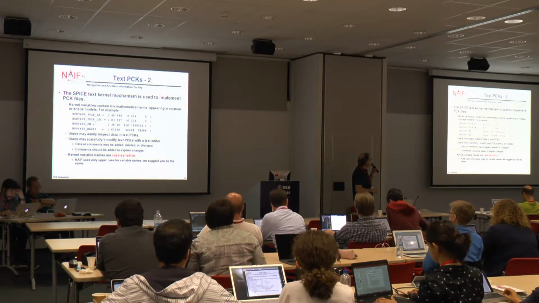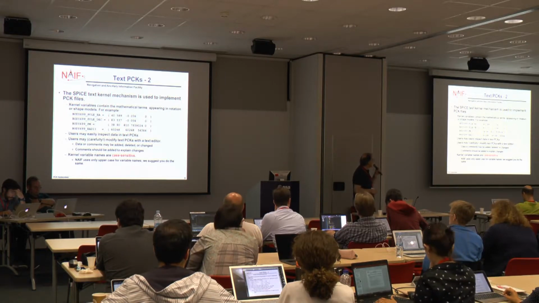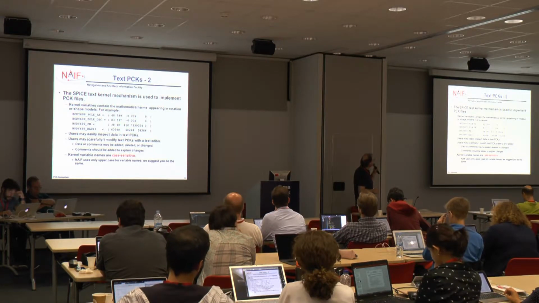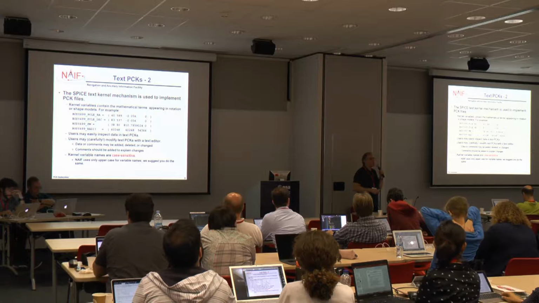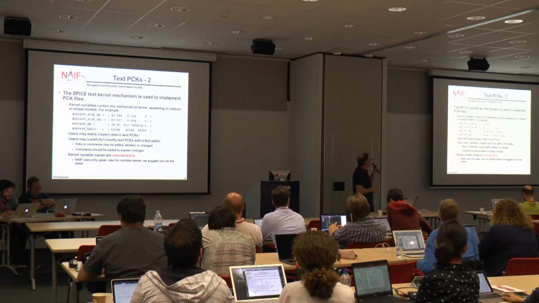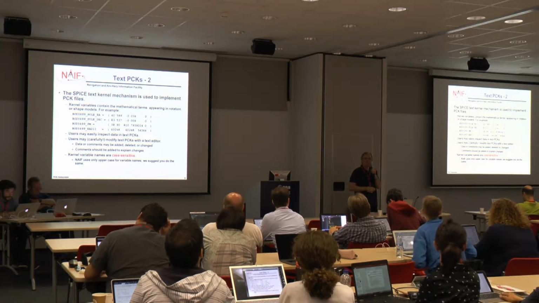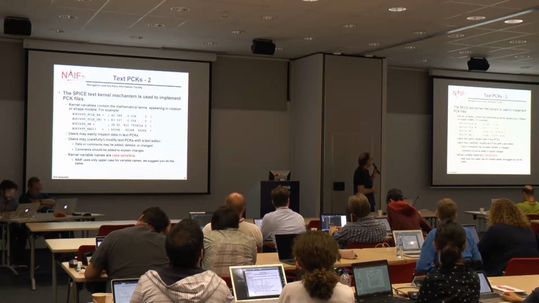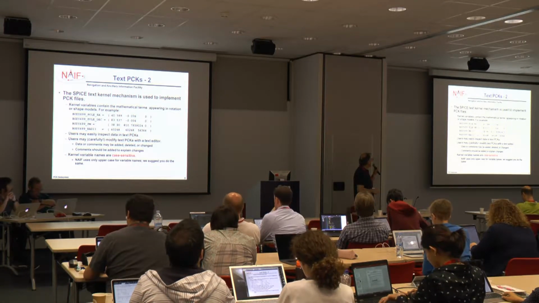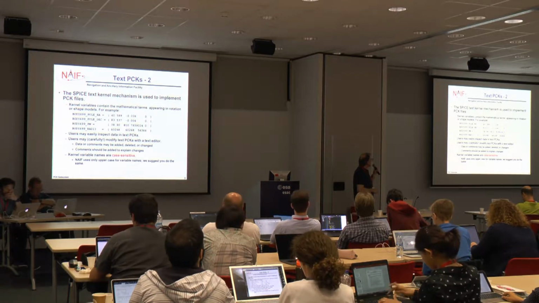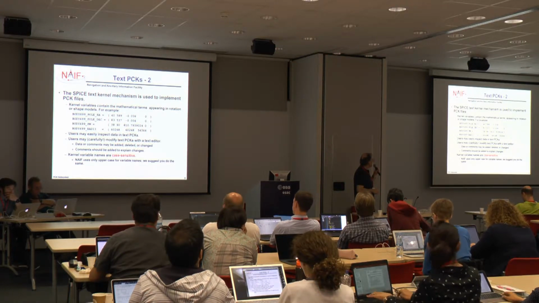Users can easily inspect data in text PCKs because they are text files. You can view them with a web browser or a text editor. You can modify text PCKs with a text editor. As you've probably already seen, you've got to be very careful when you do that. Some editors insert non-printing characters, or as we saw today, will change your file name, give you an extension that might not be what you expect. So one has to be very careful when editing. Data or comments can be added, deleted, or changed. Comments should be added to explain changes. Kernel variable names are case sensitive. We recommend using only uppercase for variable names.